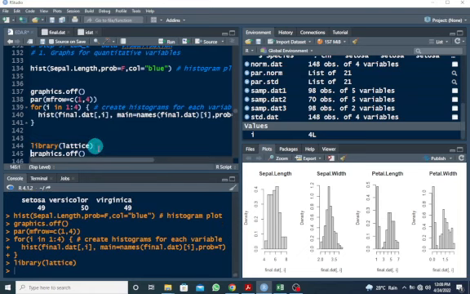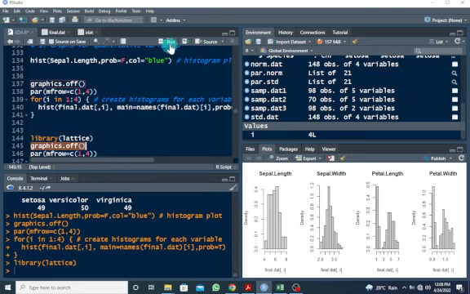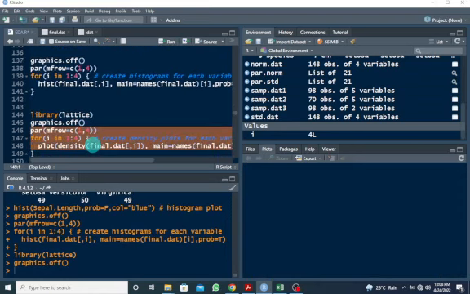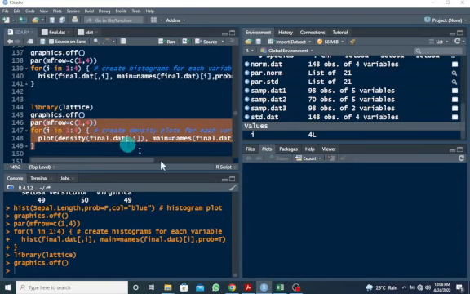Once I run this, I want to clear my graphics. I still want to set my graphics window to have 4 columns, so just one row, 4 columns. Using the for loop for index i in 1 to 4, I want to plot a density.